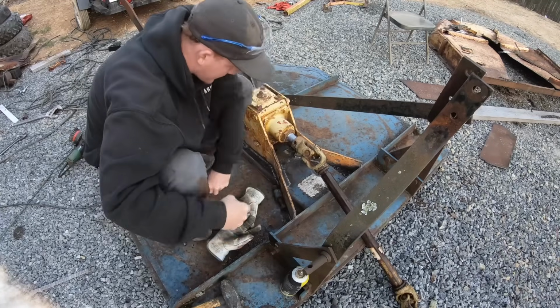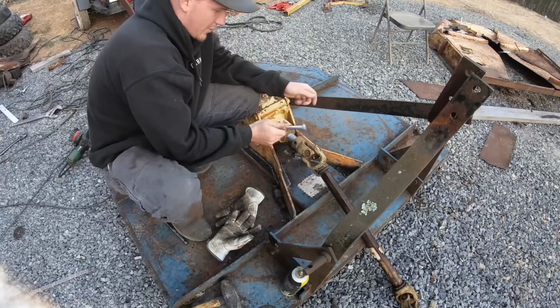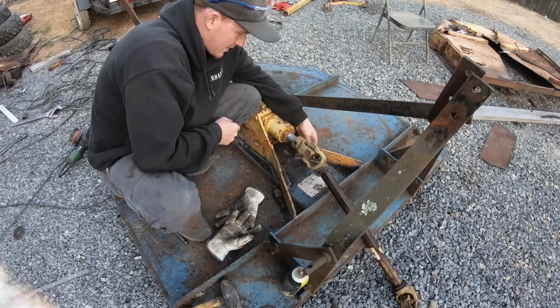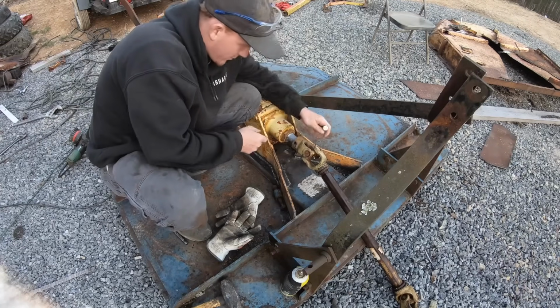Too much. Now, I always use a low grade bolt on these shear bolts. I think this is grade 2. I know some people will put grade 8s in them and then wonder why stuff gets tore up.